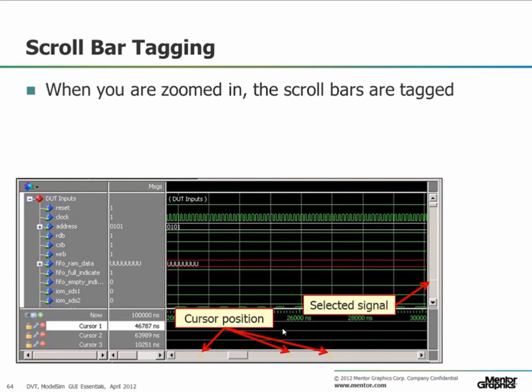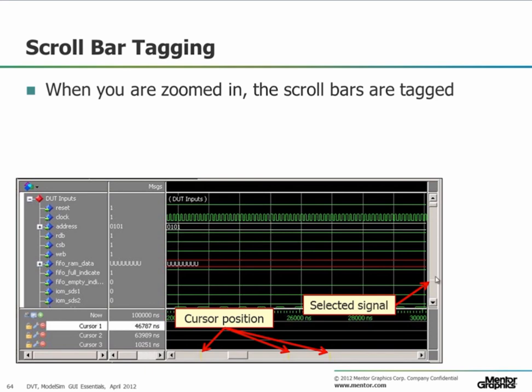If you can kind of see, there's little yellow marks, and that denotes where the cursors currently are. And this is the time that I'm currently zoomed in on. So if I moved this over and centered it around this, I would be centering the zoom window around that particular cursor. And then right here, I've selected a signal name, and that's down in my list, and I'm only showing the top 10 or 12 signals, and that's up here.